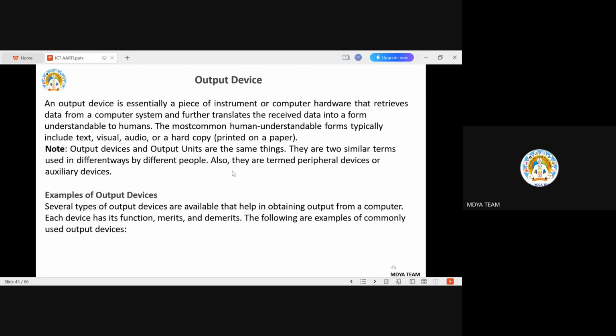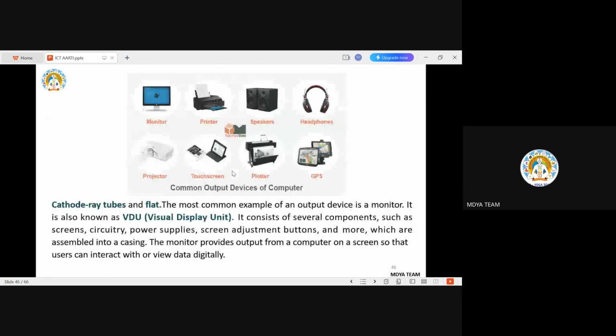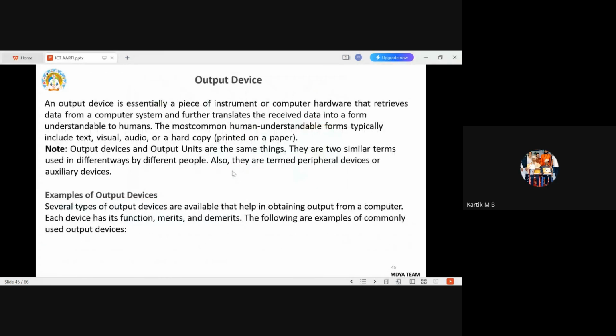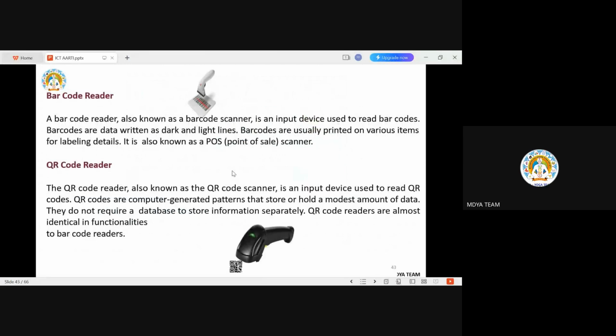I think time has come, only 10 minutes, but the data is much. Let's stop here. Madam, about the Xerox machine: if it comes from a computer, it will be your output. But the normal Xerox machine, where we give one or two copies and it comes out, those types of Xerox machines.